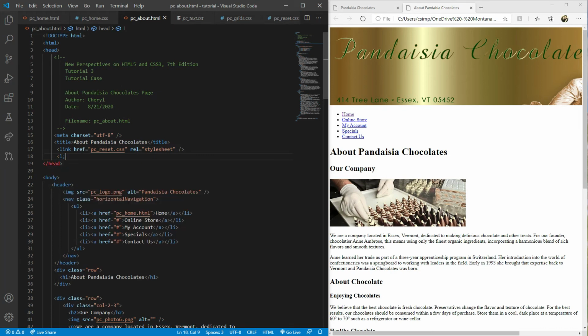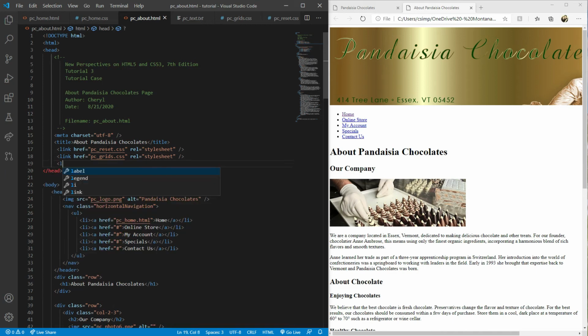Next, we're going to link our PC grids, which we're going to talk about in a second. And finally, we are going to link our style sheet 2, so our PC styles 2.